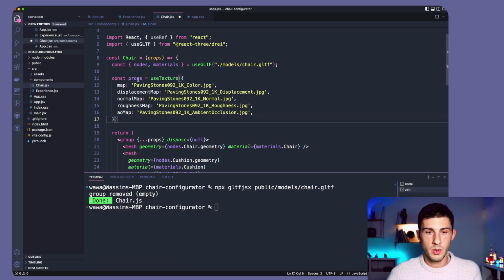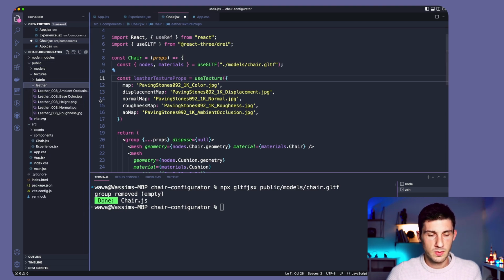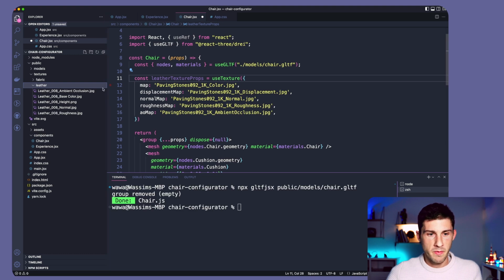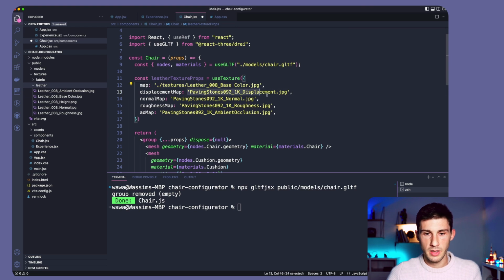Here we will say leather texture props. And what do we have? So let's open here. We have the map, which is for the color, which is named leather 008 base color. Well, we will rename it.